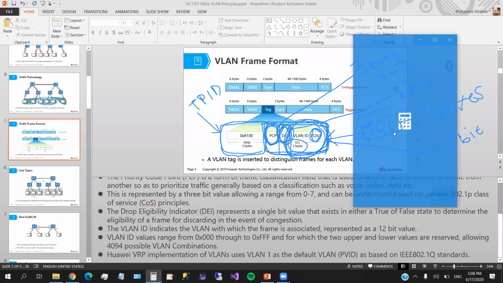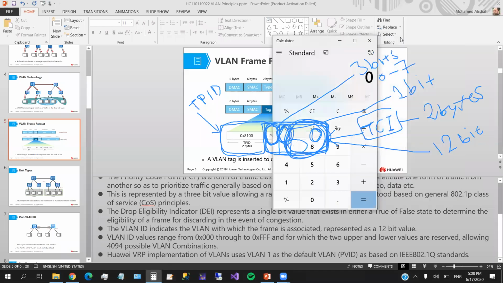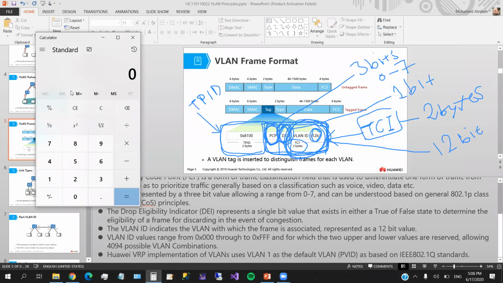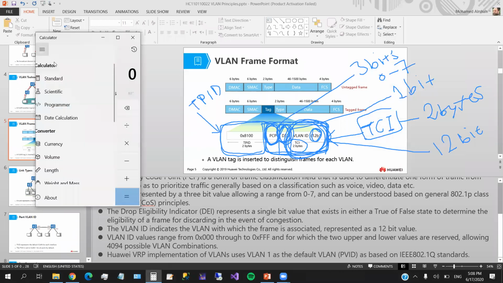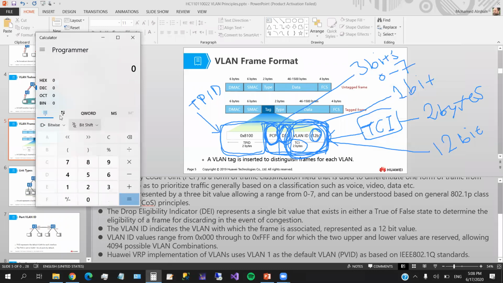So you can imagine what the maximum value allowed for virtual LAN IDs is. Let us take the programmer calculator in binary. We take this value, 12 bits, and as you can see, the value is 4095.